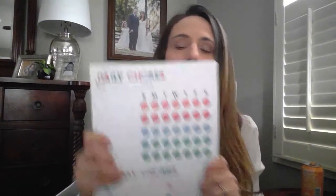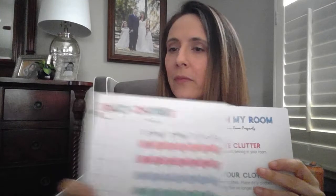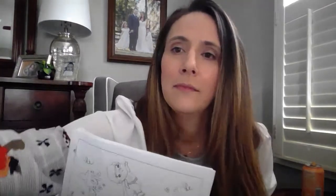Notes for school — print these off a few times and keep them maybe in your junk drawer in the kitchen. This one provides different reasons for whatever you're contacting the teacher about, plus a blank area to write in something not already listed. Daily chores — this has been great for my kids because it lets me lay off them and let them take the reins with what they need to do each day. And if you think your kids can't manage their own cleaning, there's a detailed checklist for how to clean their room.